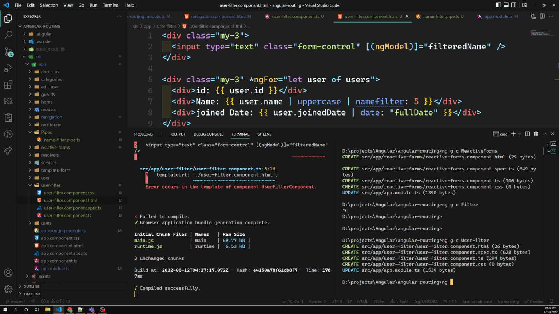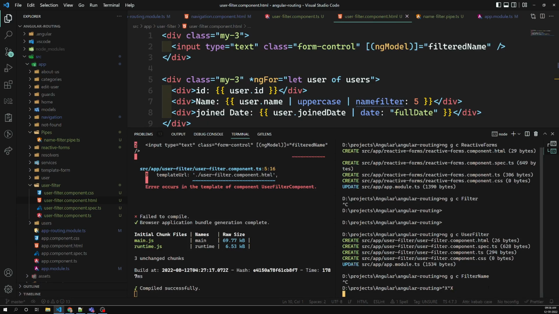What I can do, so use ng g c, what is the thing we can do, filter users or something like that. Already we have a component with the name user filter which we have created, so something like that we can create.